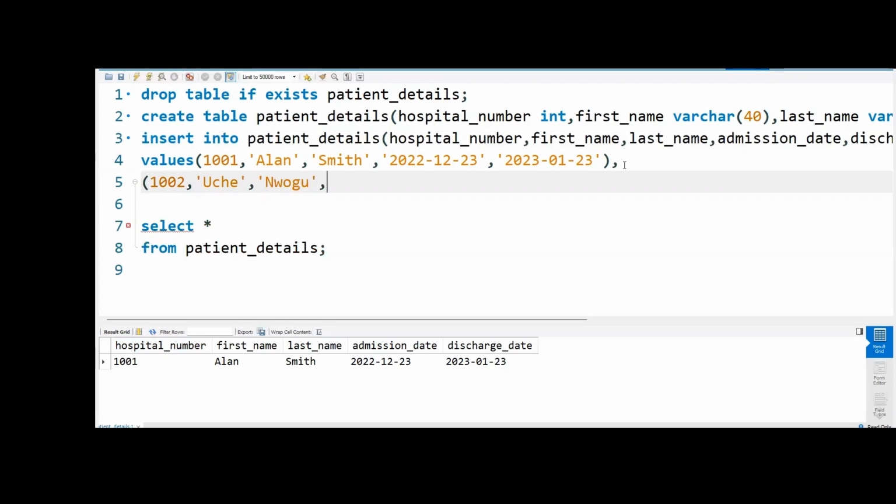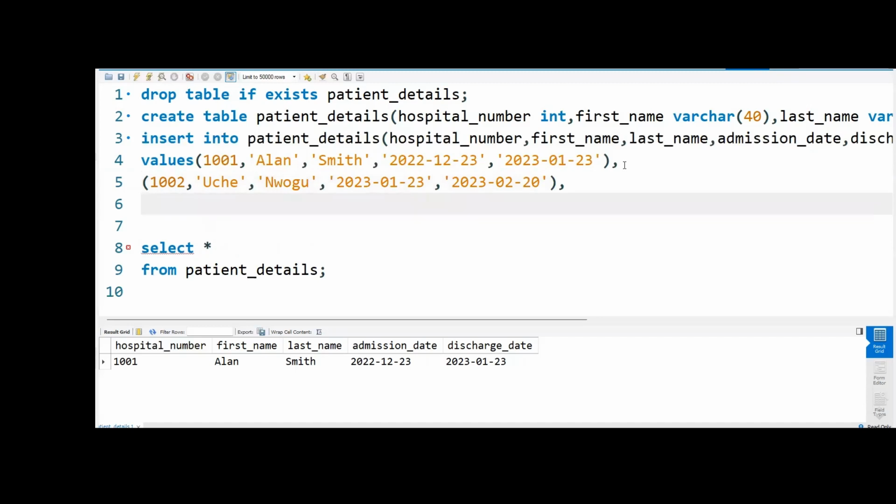The date of admission for Uche Wogu is January 23rd, 2023, and his discharge date is February 20th, 2023. Let's do something like this. So you can always come down to a comma.